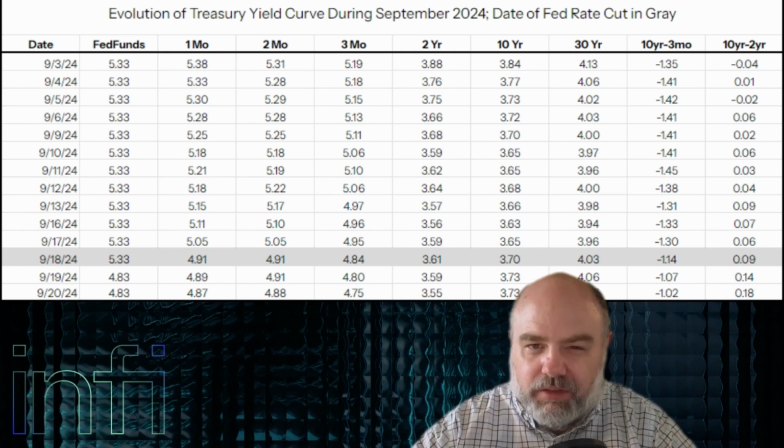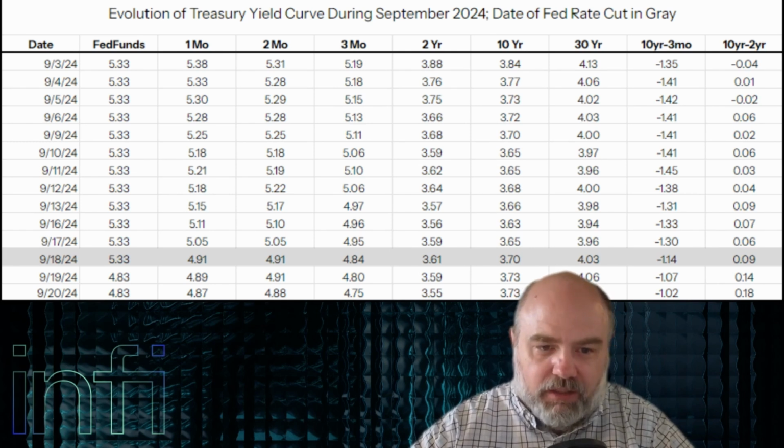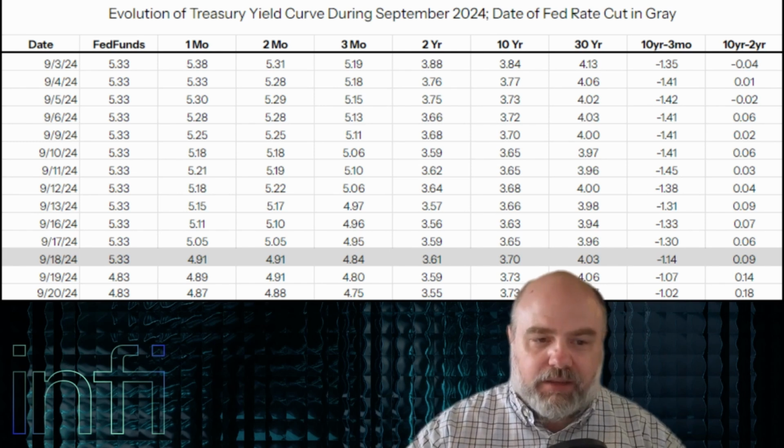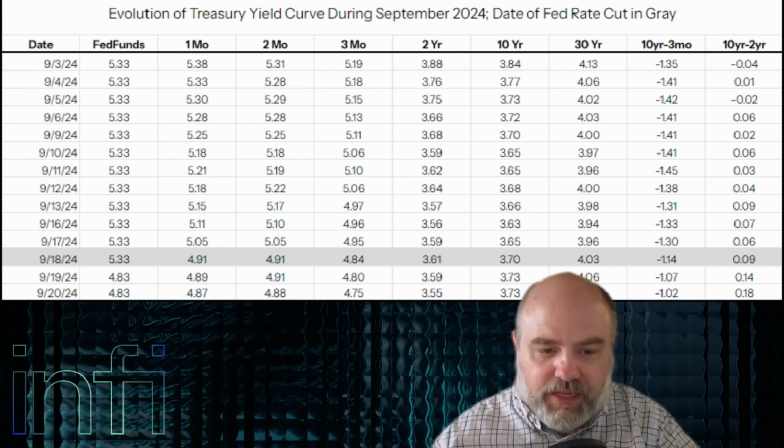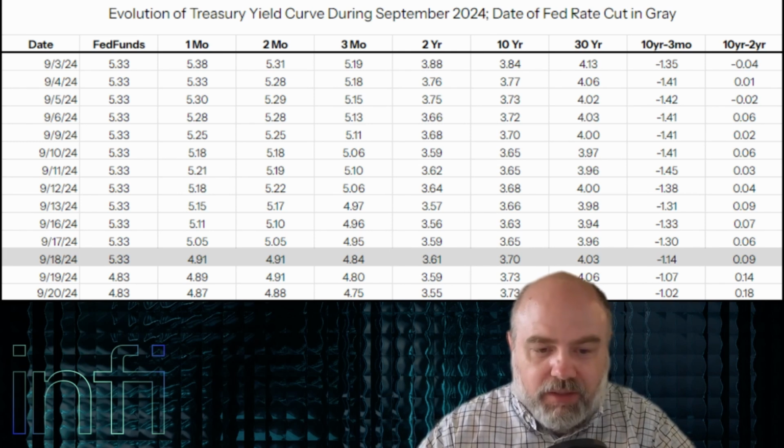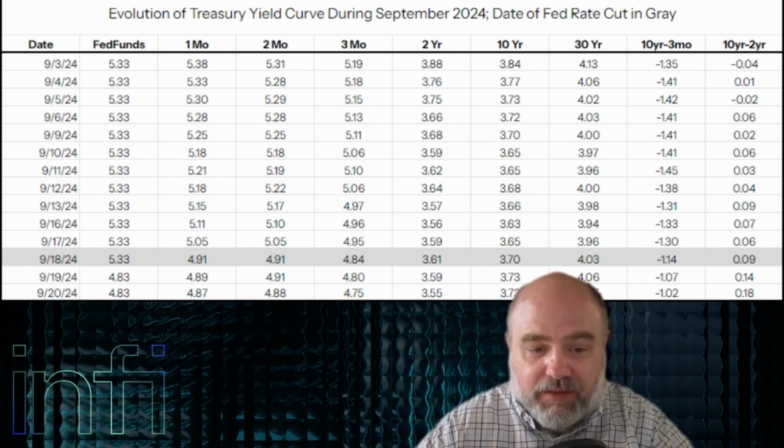And then we can also glean some more information from the bond markets here. So if you think about it, there's a relationship between the Fed funds rate on the one hand and the 3-month. The latest data that I've got posted is as of September 20th, the 3-month, which again started the month at 5.19, and now it's down to 4.75. So notice that 4.75 is below the Fed funds rate of 4.83. And so how can that be?